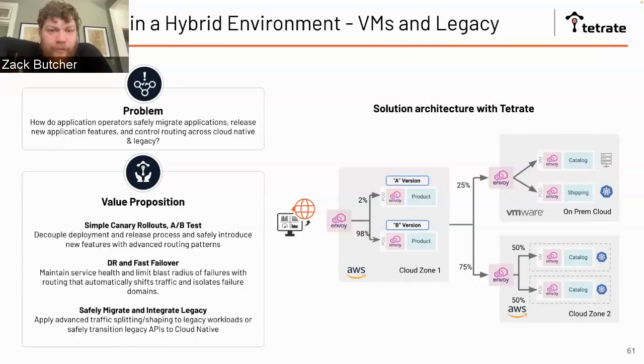Now, what he's going to show is how we can start to pull some legacy applications that we don't typically think of as belonging to the mesh into it. So kind of the other flip side of not treating them as external services, but actually bringing the mesh there.